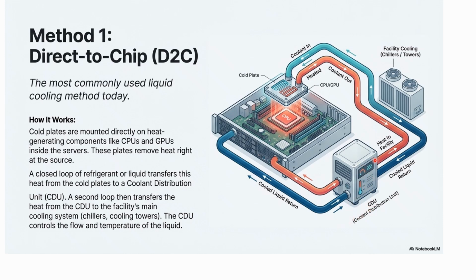And the CDU, that's more than just a pump, right? It's controlling everything. Oh, absolutely. It's managing pressure, the flow rate, the temperature, but critically, it manages 2 completely separate plumbing loops. Okay, this is a really important distinction. It's fundamental for reliability. The first loop is the internal one.